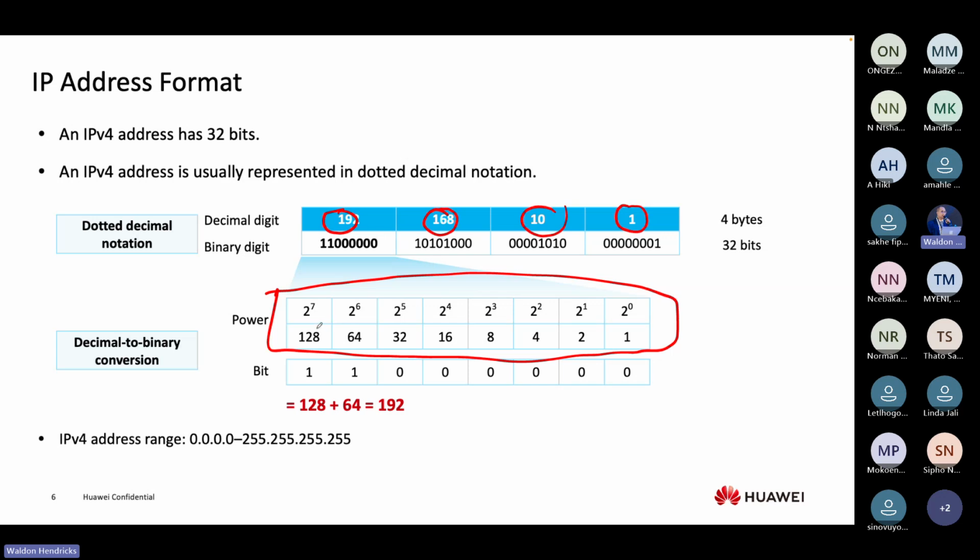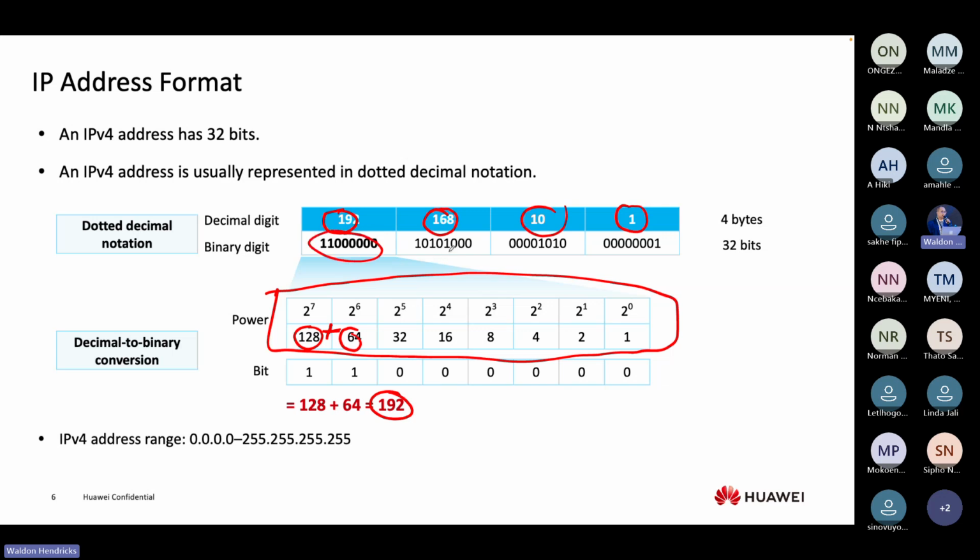Because remember, when you look at the network layers, you start from layer 1, which is the physical layer, and then you have layer 2, which deals with MAC addresses and frames. But as it comes from the ones and zeros, it already has to identify what each bit represents in decimal. So when you look at the 192 here, it's basically this here. It's the 128 plus 64, and that gives you 192. So those 2 are ones, the rest are 0, and that's what you see here in this example.